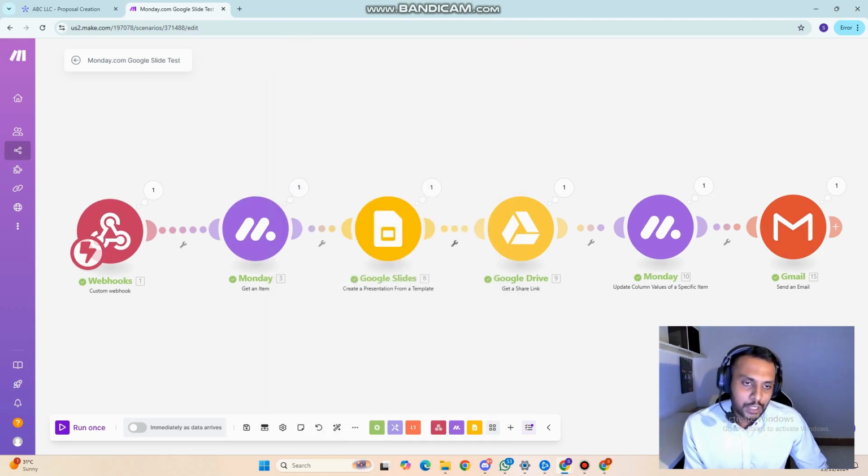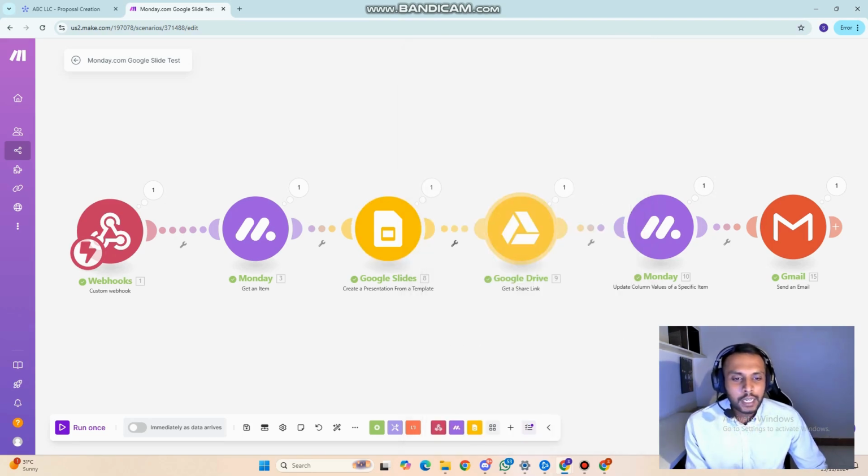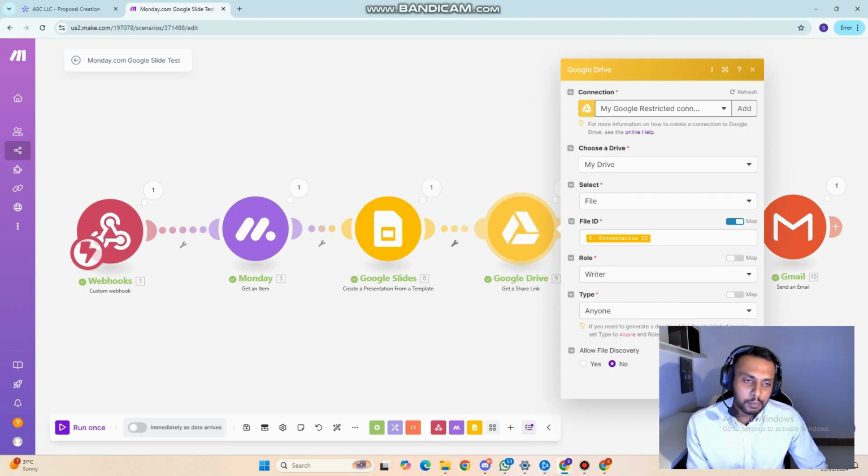Then comes Google Slides, as we work on Google, so we wanted Google Slides to be integrated here, and a Google Slide has its own unique ID as well. As you can see in values, there's a company name which we had to highlight, and we wanted it to be the trigger point, and the role as well. As you will see further when I open the proposal, the role was designated there and the company name was highlighted. Then comes Google Drive, as all the Google Slides are saved there. There's a presentation ID as well, the unique ID, just like the Pulse ID for Monday. Every presentation has that, so I've integrated that here.